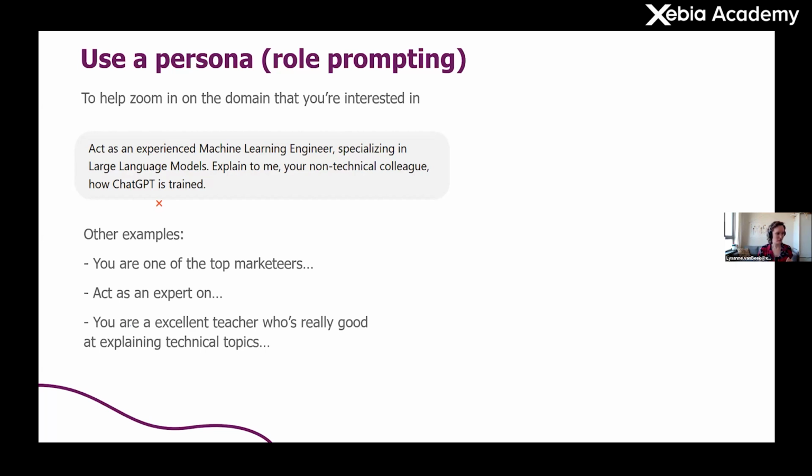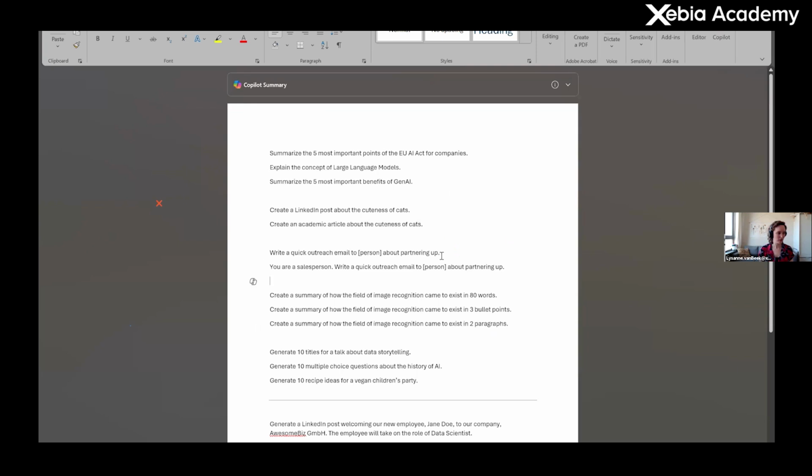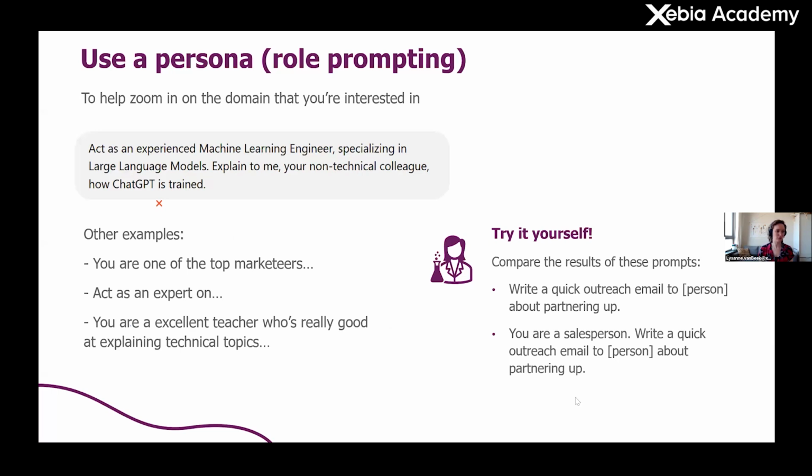Okay, let's do a quick trying out with this as well. So you can try out this prompt that says, write a quick outreach email to person about partnering up, versus you are a salesperson. Write a quick outreach email to person about partnering up. And maybe you'll notice a difference, maybe not.